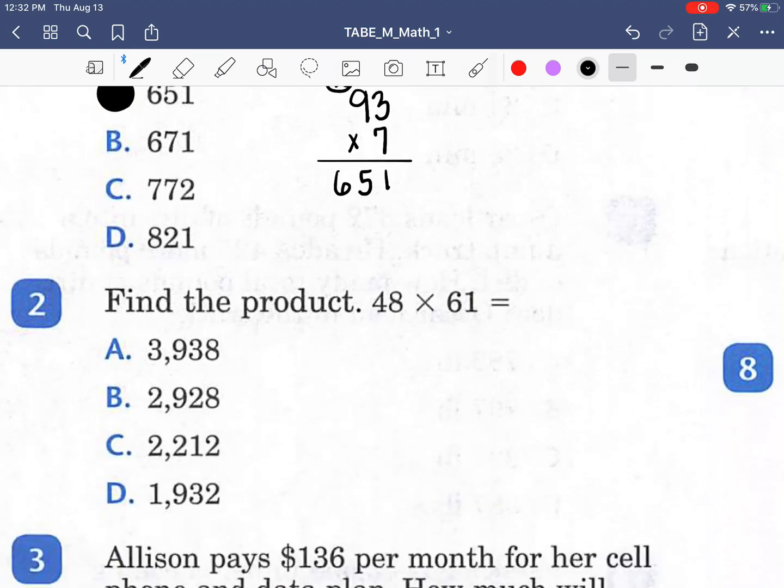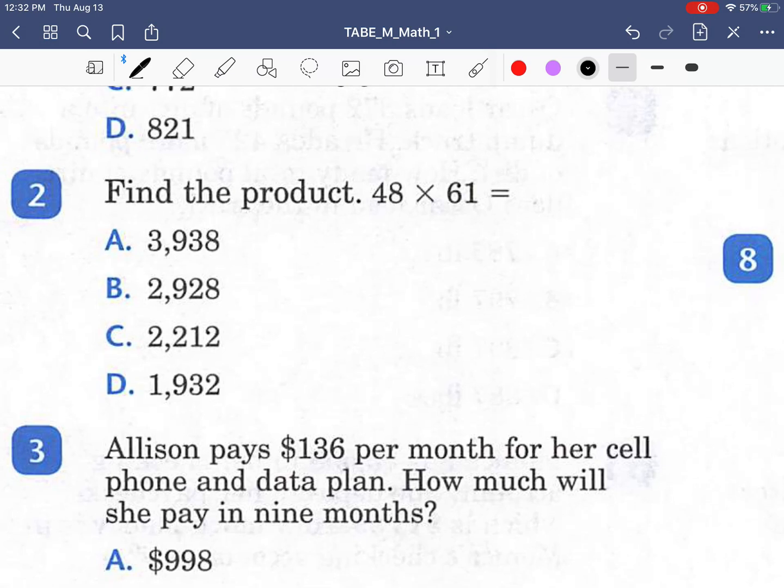Okay, number 2, I'm going to show you 2 ways to do this problem. I'm going to show you the way that I learned as a student, and then I'm going to show you the Common Core way, because I know a lot of you have heard about Common Core, and there are lots of different opinions on Common Core. It doesn't matter what my opinion is. What I want to do is to help you if you have children at home who may need this help. So I'm going to show you 2 ways to do this problem, and you can decide which way you like.